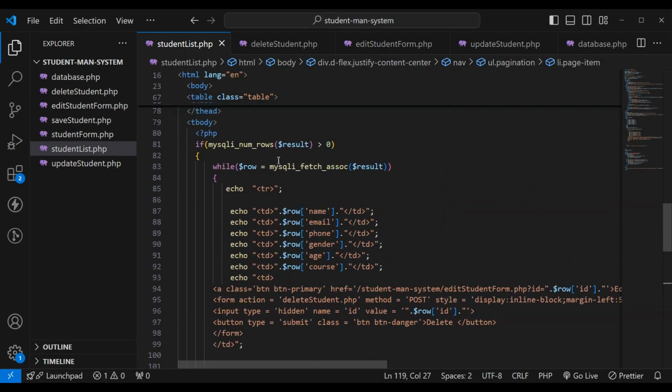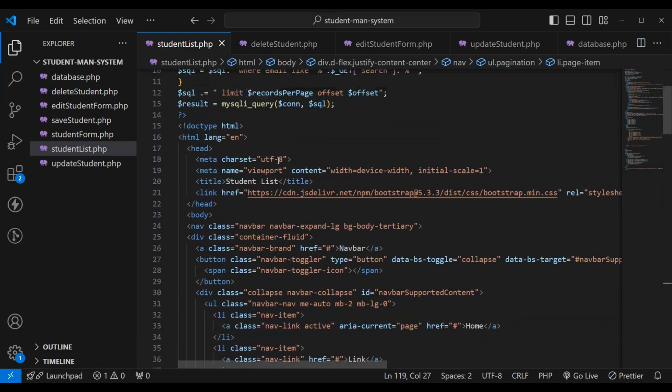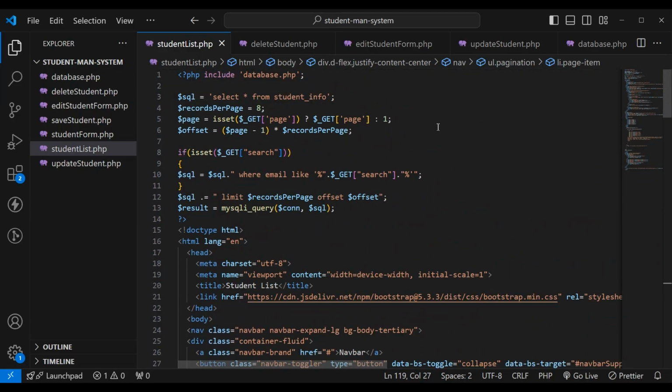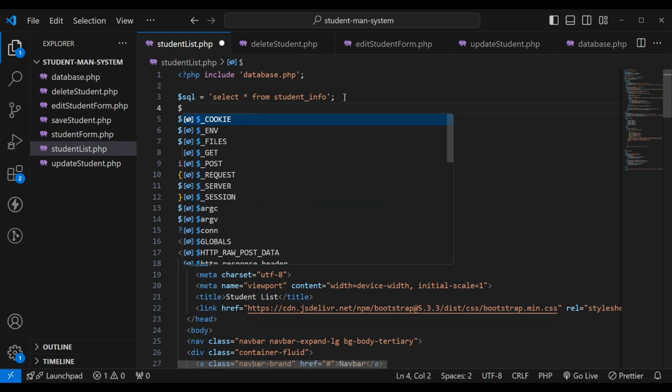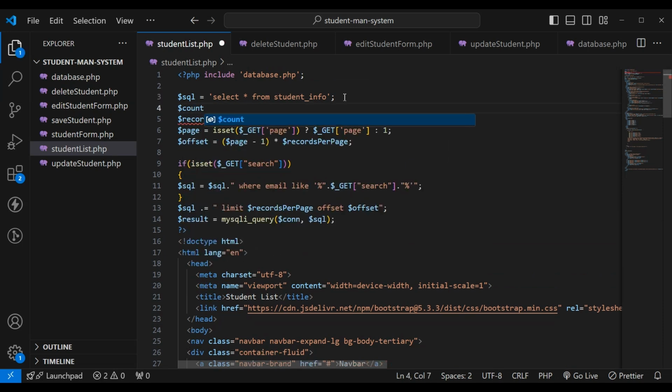Now we have to write a query to fetch the count of records as well. So I will write a query in parallel, and I will name this query count SQL. Let me copy it. Here, instead of selecting star, we will select count star.